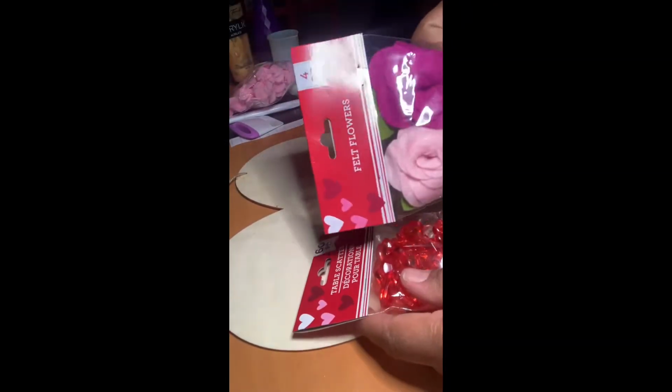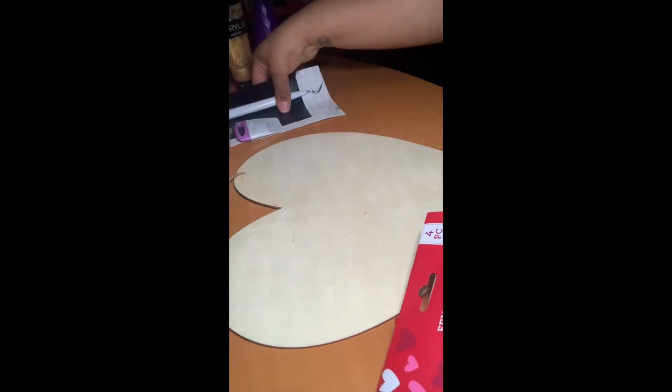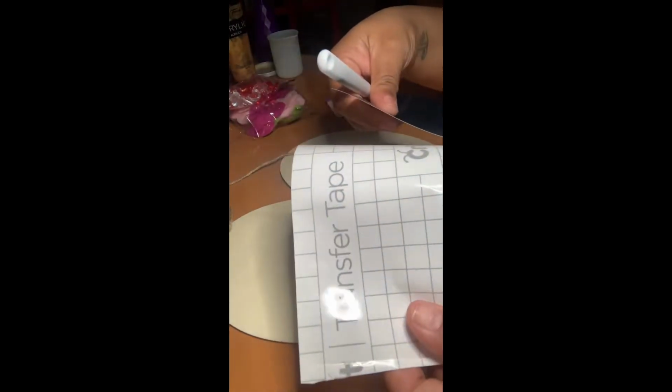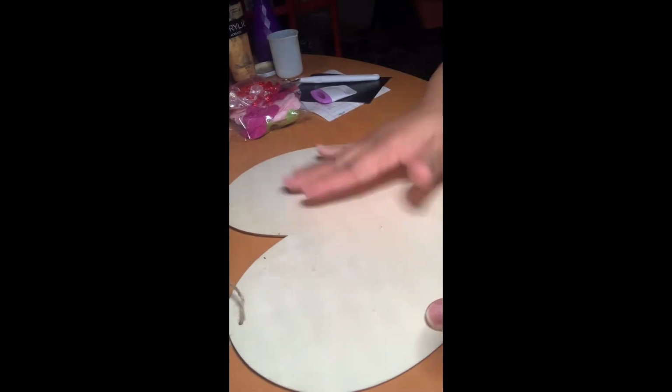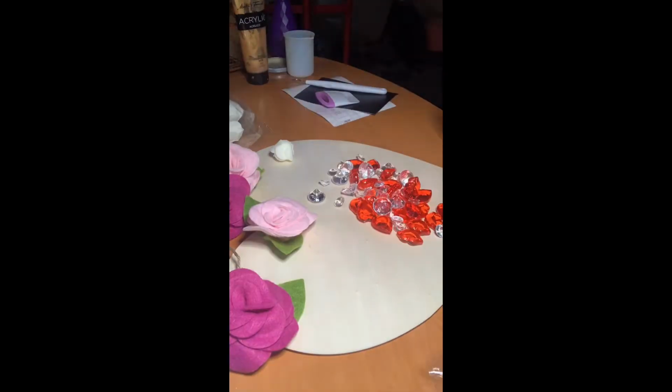So I went to the Dollar Tree and saw all of this really cute Valentine's Day decor and decided to create something for Valentine's Day that was a little different than the norm. And I had printed out this saying using my Cricut because I've been testing it out lately. So we're going to just put this together.